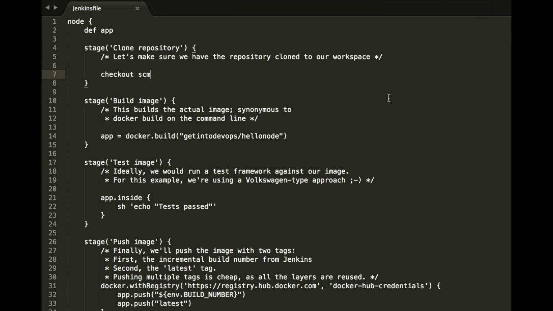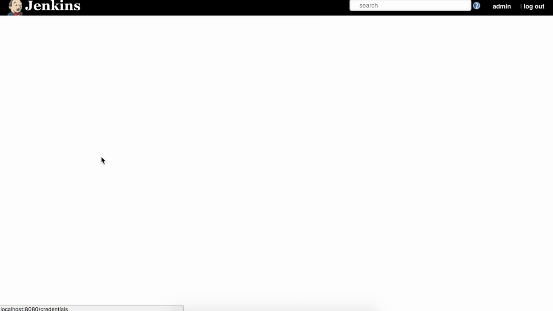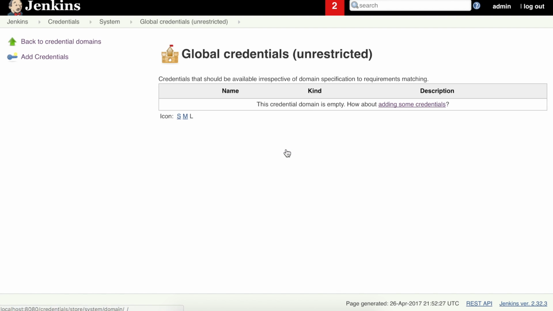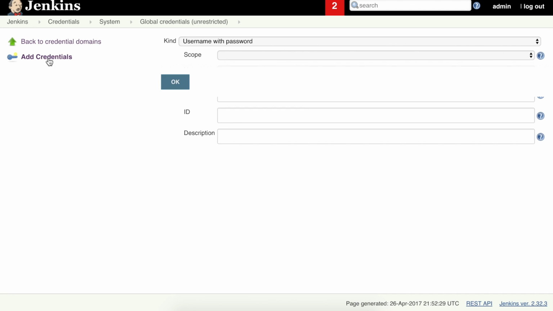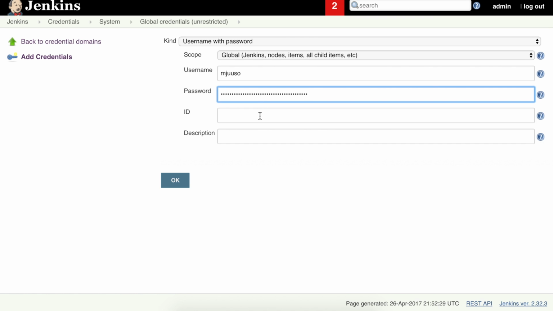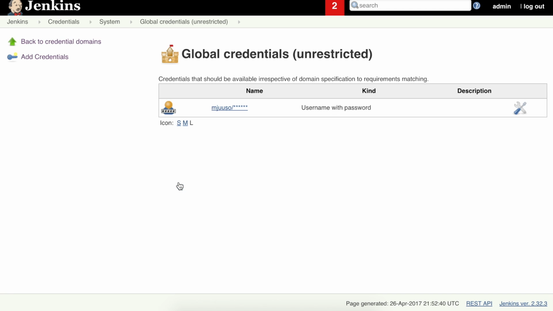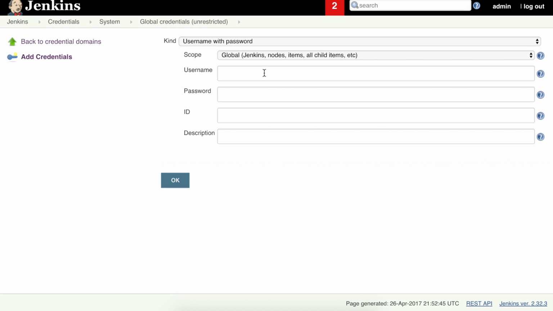So, let's take a look at how we'll make Jenkins build a pipeline out of this Jenkinsfile. After logging into Jenkins, the first thing we'll do is add credentials. We'll need 2 sets of credentials, first to clone our code repository and second to push our Docker image into Docker Hub. For GitHub, I'm using a personal access token which enables Jenkins to use the GitHub API with my credentials while I have the 2-factor authentication enabled. The second credentials we add are for Docker Hub. The important thing to note is that the ID we add here must be the same we reference in the Jenkinsfile.